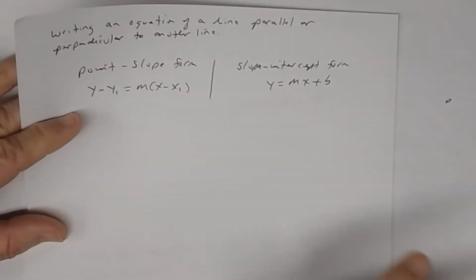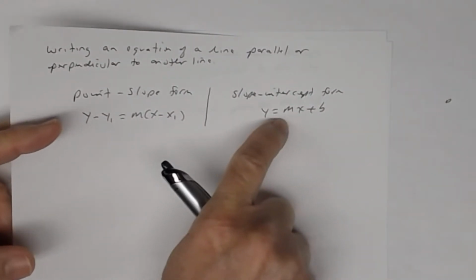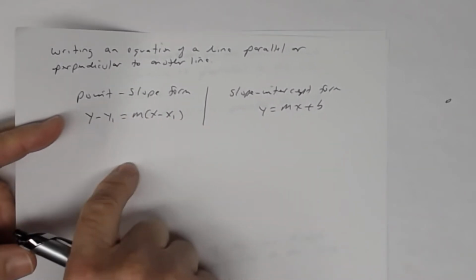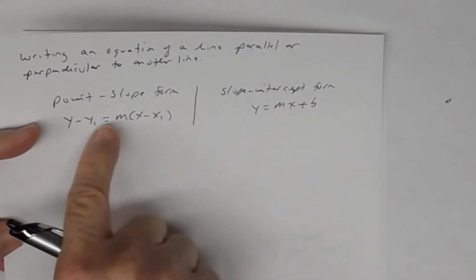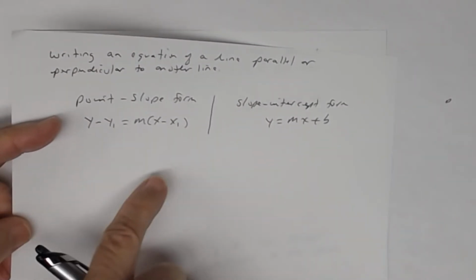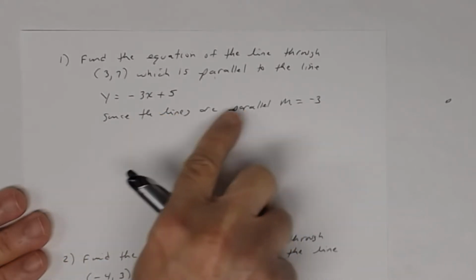All right, now I'm going to do it both ways, but in subsequent problems, I'm just going to use this one. It's sometimes easier to use this than this. This takes a little bit longer to do. But for number one, I'm going to use both of those just to show you it does not matter which one you use. Okay? All right. So the lines are parallel.